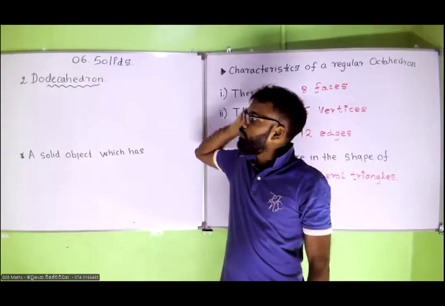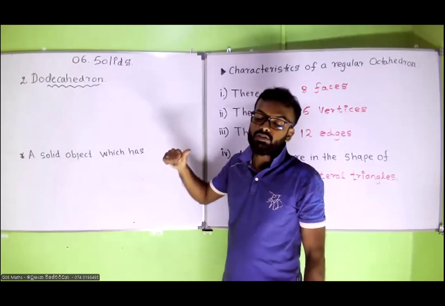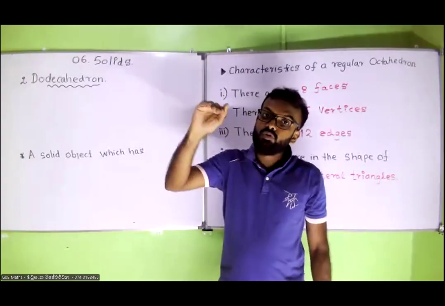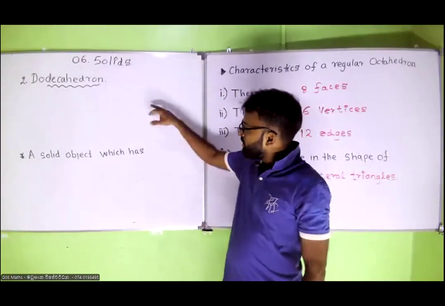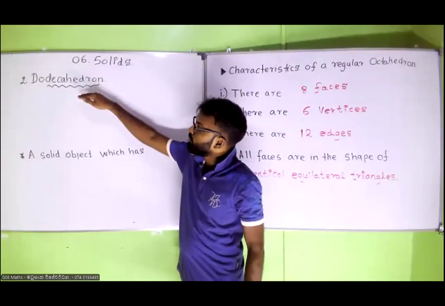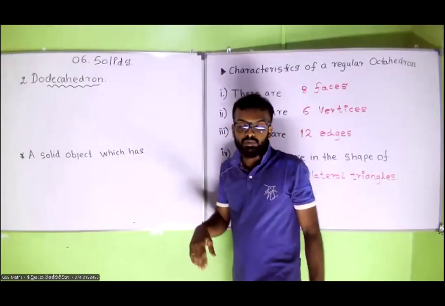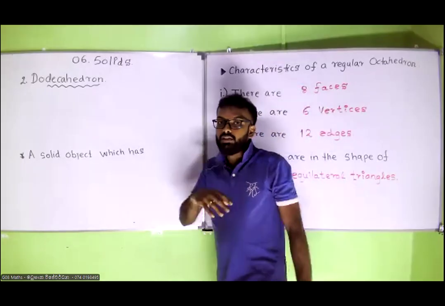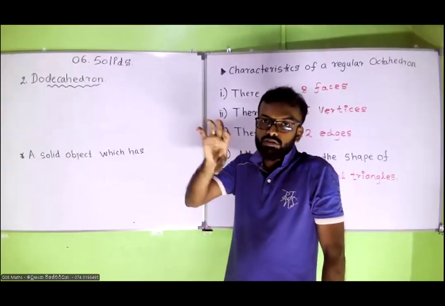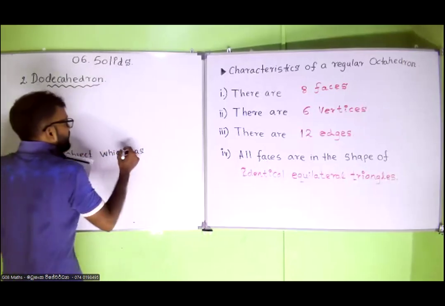The third solid that we are going to talk about next is called the icosahedron. So they will ask you to draw the nets, but not the actual figure. It is very hard. When it comes to the dodecahedron, it is very similar to a football, but not a football. There are so many faces in the football, but here we have a limited number of blocks.